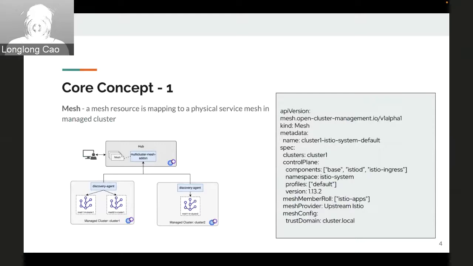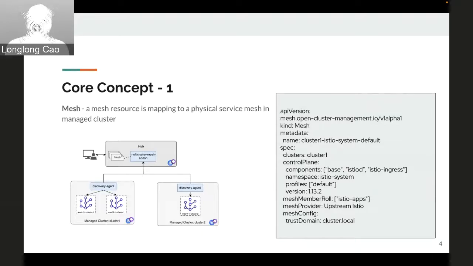And we also have the control plane namespace and the profile. The profile is actually an Istio concept to simplify Istio's installation. Here we just get the profiles and show them in the mesh. And also we have the physical Istio mesh version.